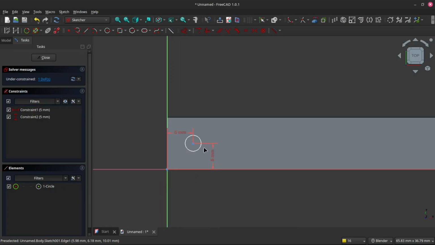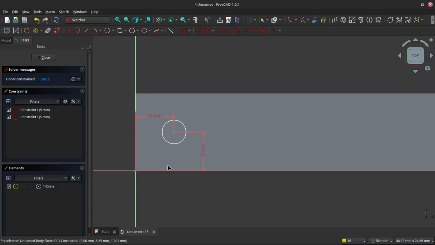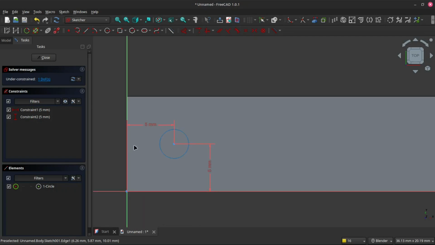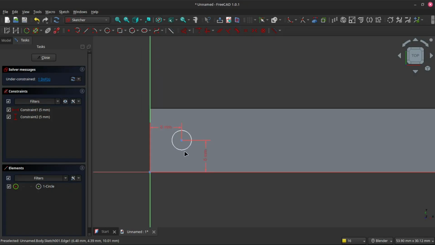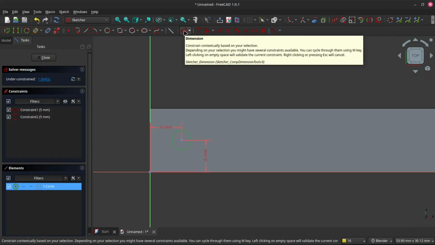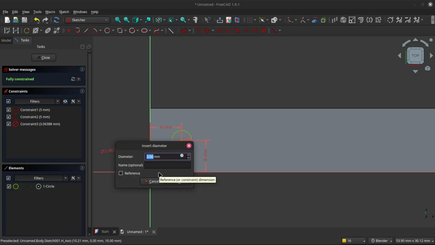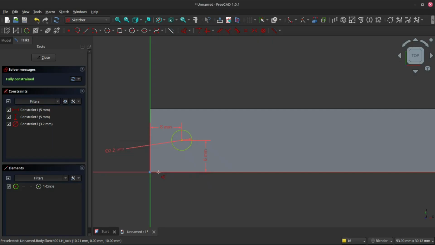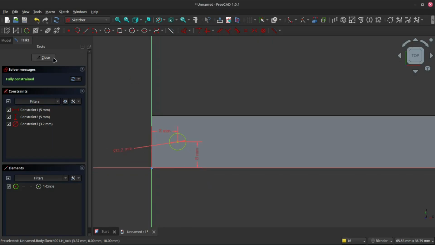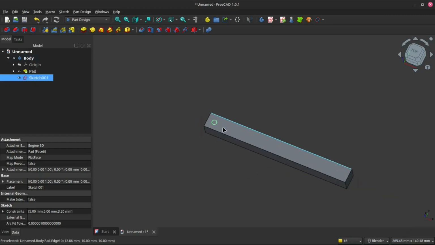So I've just positioned this circle without having to create any other geometry, just using dimensions alone. So the last thing I need to do is I need to define the diameter of this circle. So I'll select it, and actually just by clicking the dimension constraint tool, it'll automatically apply a diameter constraint. So I'll put that off to the side over here. Let's say that's 3.2 millimeters in diameter. Okay. I'll now close the sketch, because remember I'm only manually making one hole.